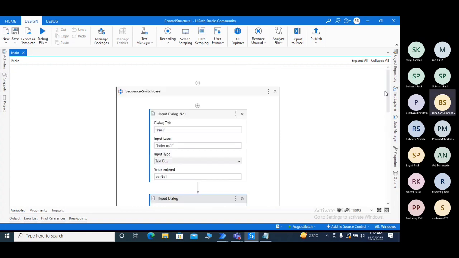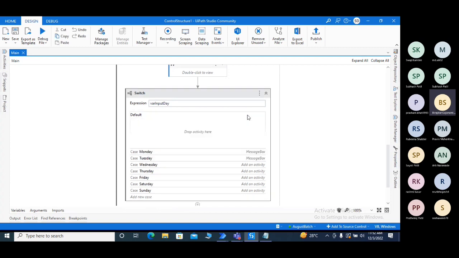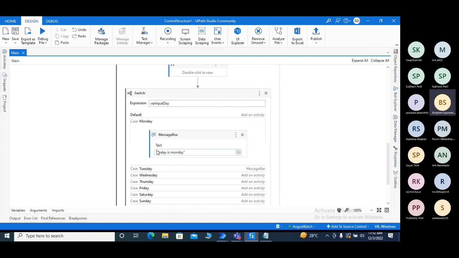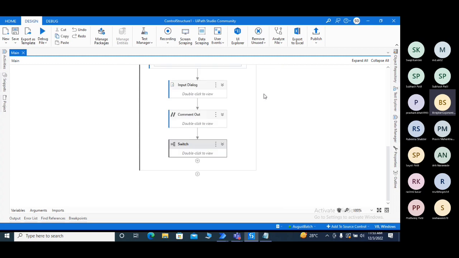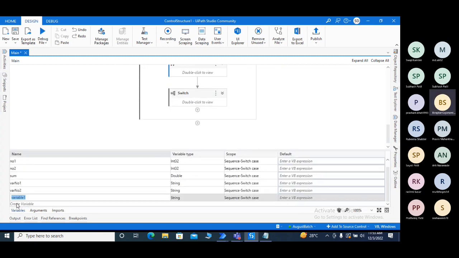Now whatever operations we want to perform are in different cases. As I already told you, if the day is Monday, then what operation do we want to perform? Addition. To do any operation, we need one third variable to store the addition, subtraction, multiplication.